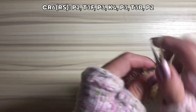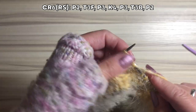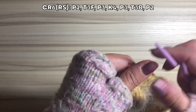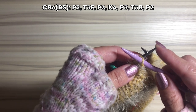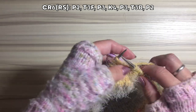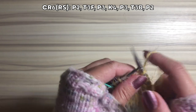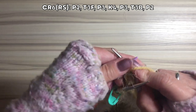Twist three back. Purl three. Okay, T3B, picking up one stitch and put the cable needle at the back, and then knit two from left needle. Then purl one from cable needle. And this is it.